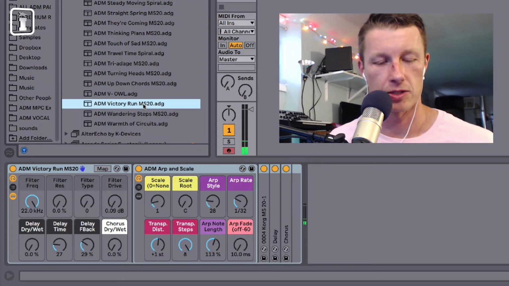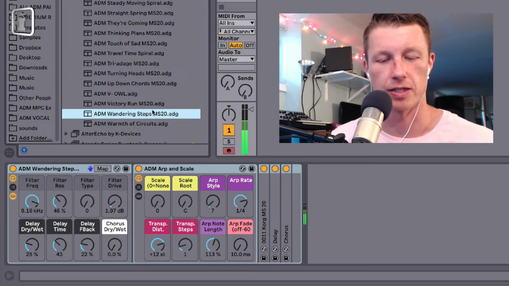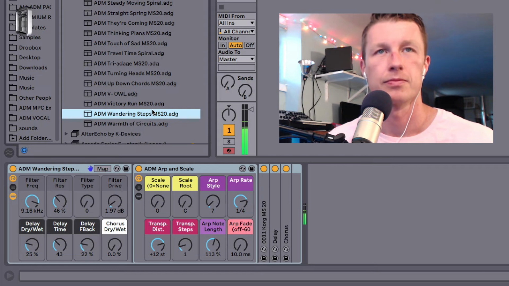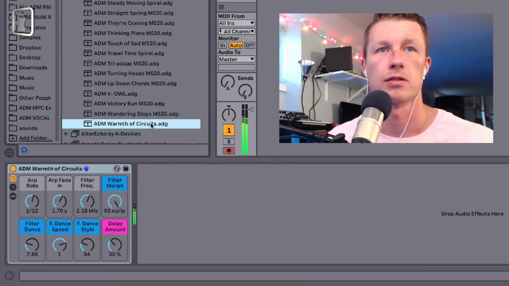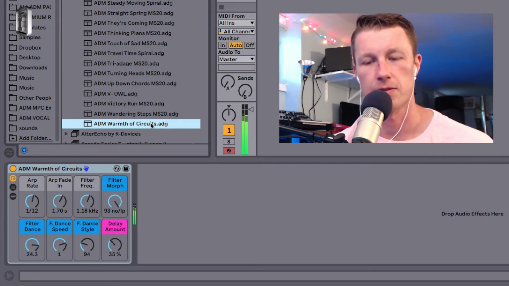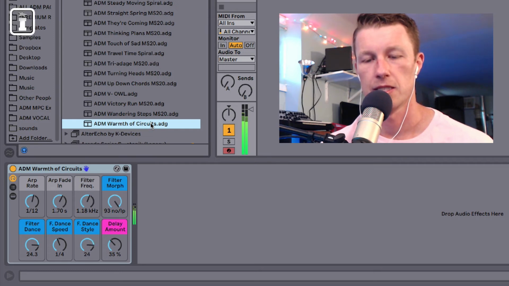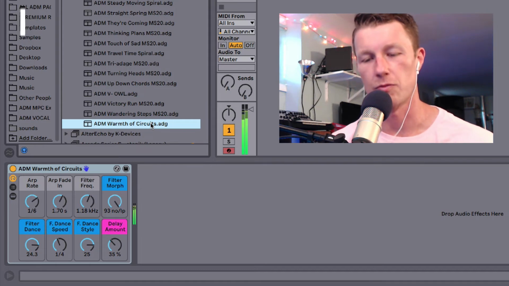Victory run from the MS-20. Using an arpeggiator to really move this around, just like this one. Warmth of circuits. So these are kind of cool because they got these like dance parameters. You kind of make the filter dance a little bit. And then play around with the arpeggiator to get even more movement out of it.